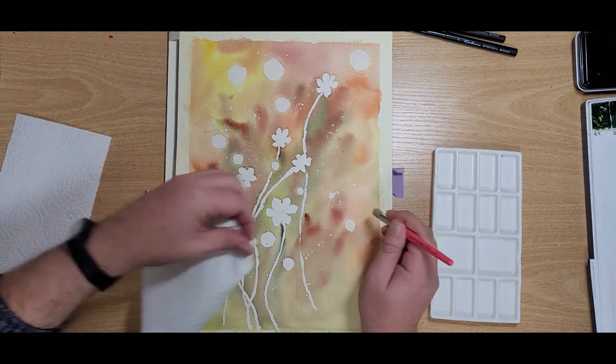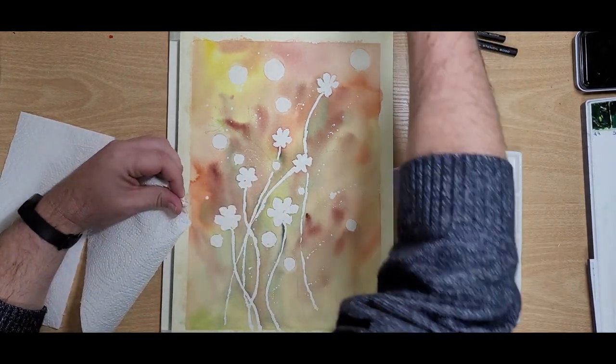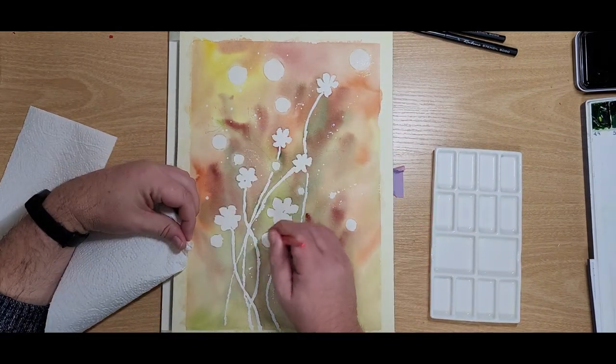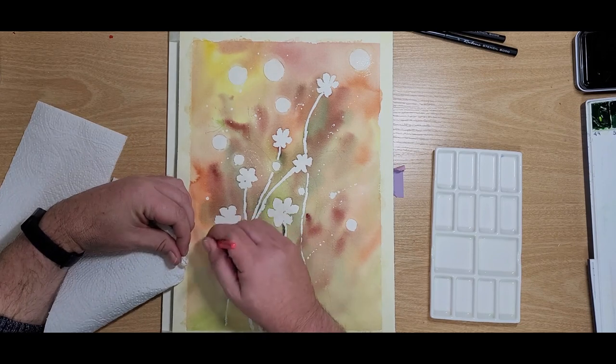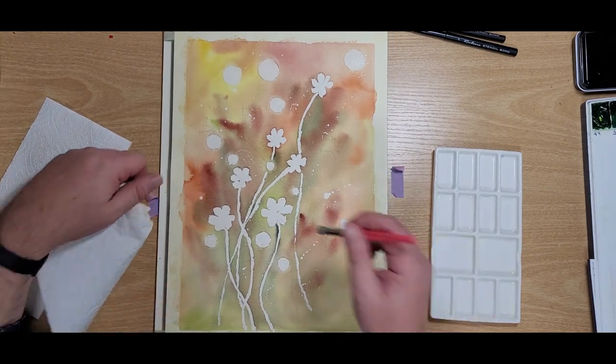The masking fluid helped to preserve the very white of the paper, and that will give a nice contrast when you start making the other bokeh circles, because they are not all white, they have different colors, and we'll show you how that works.